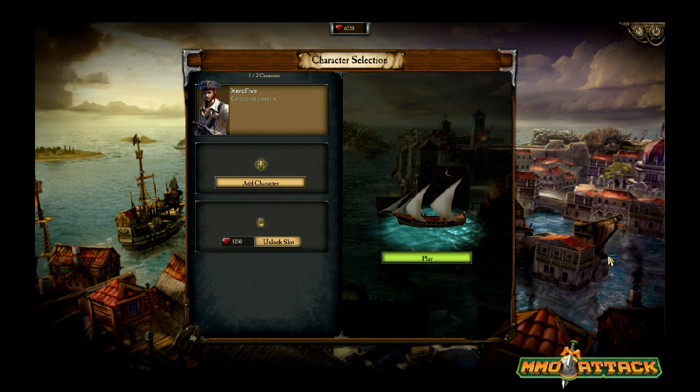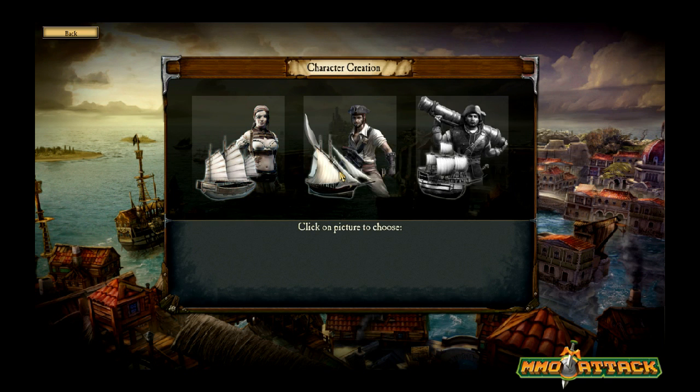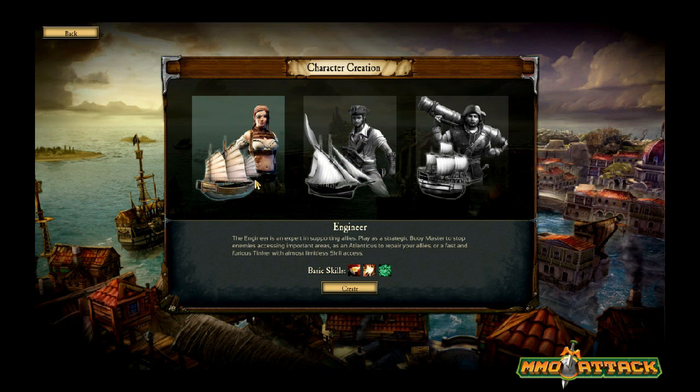This is Zach here, bringing you a first impressions video for Kartuga, a brand new browser-based MMORPG currently in closed beta testing by InnoGames. This is the character selection screen. I've already selected a character, but I think we're going to go ahead and start from scratch. So we're going to click Add New Character, and then it's going to ask us basically which one of three different character classes do we want to pick from.